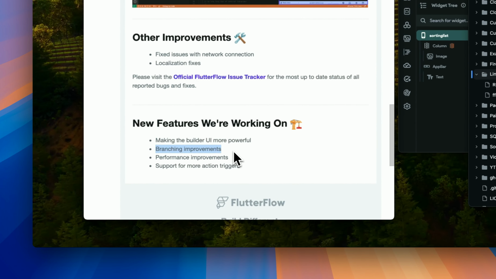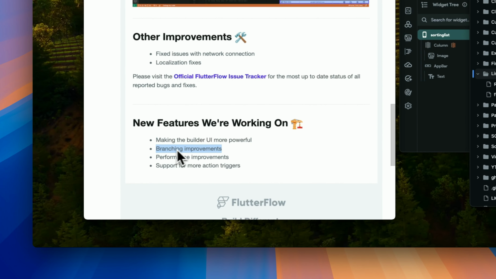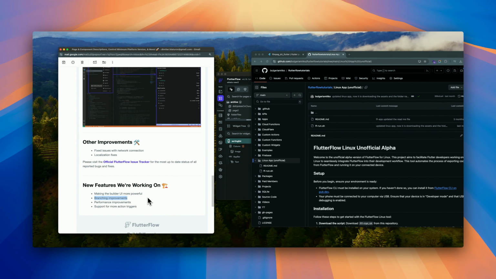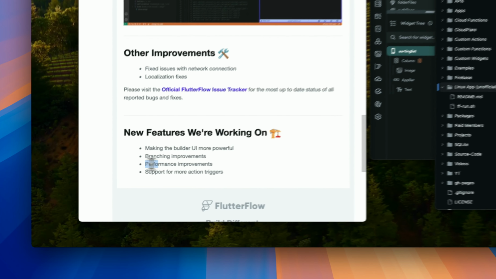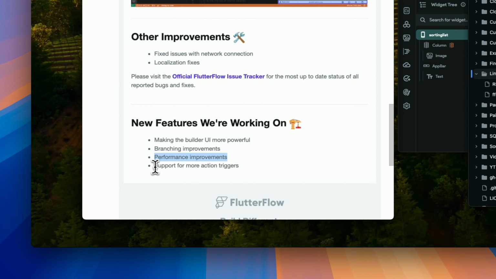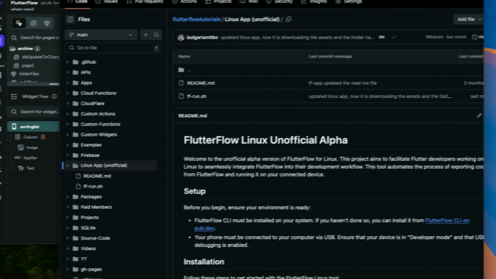And then we have the branching improvements. I keep saying branching over and over again. It just amazes me. And then I have performance improvements, and then finally we have support for more action triggers.